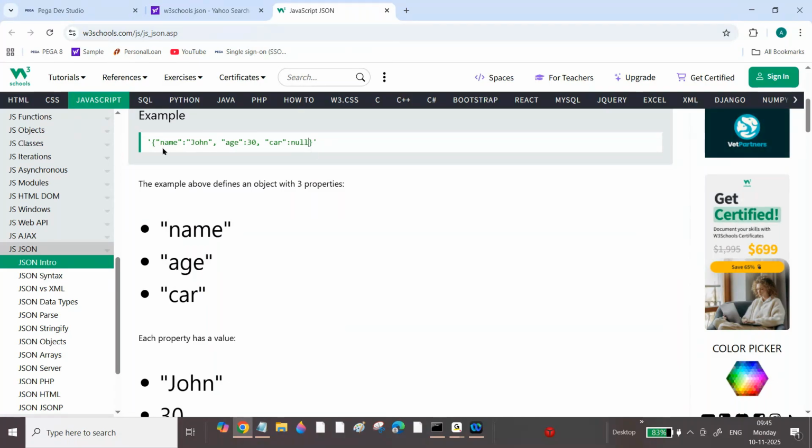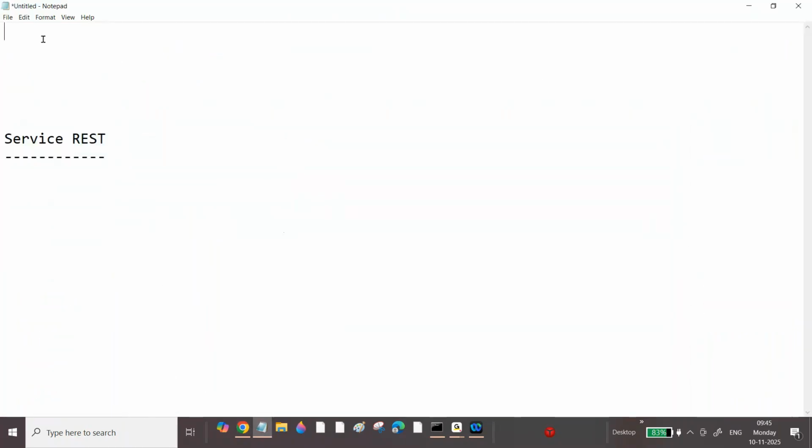Now, however many variables or properties you want to set, we give them like that. Last week we discussed XML format, and now we will discuss JSON format.